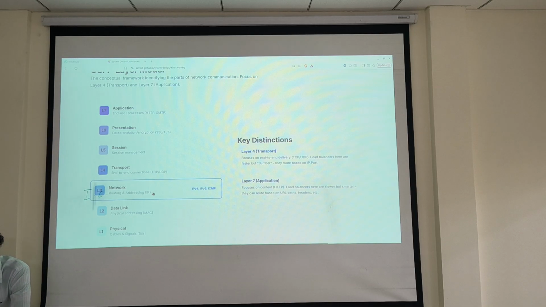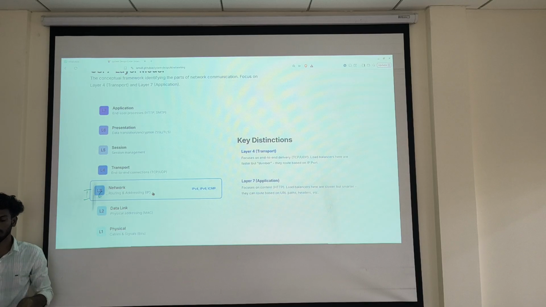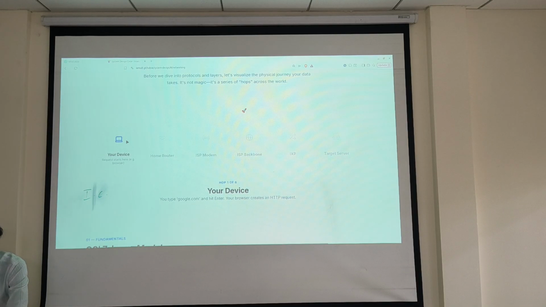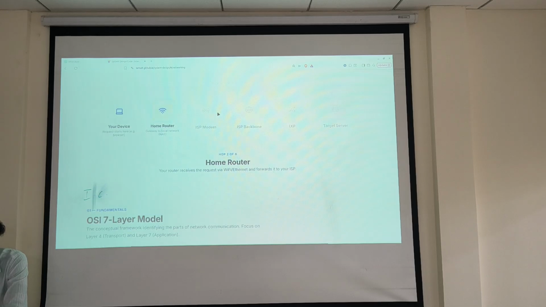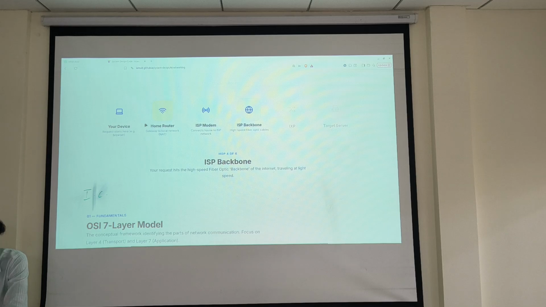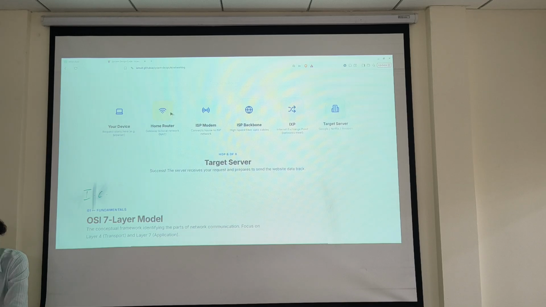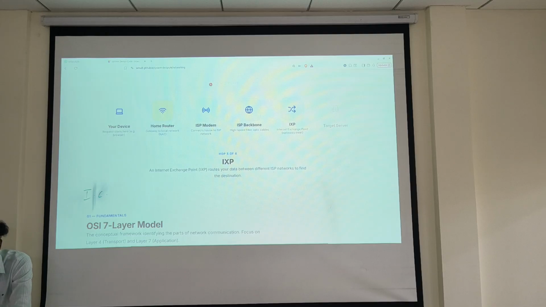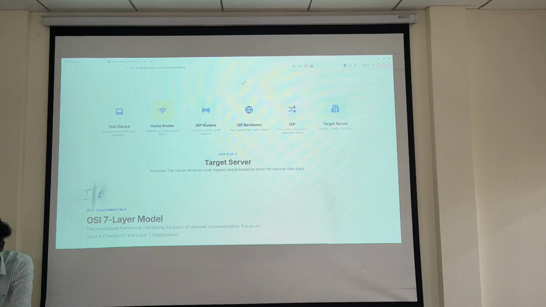Next one is networking. Networking is nothing but how the routing happens from here to there, how the request was processed, how many layers there were. These things come under that. So you can check how the routing system works. This is a good documentation. I will share it in the task group, the Telegram. You guys check it out.